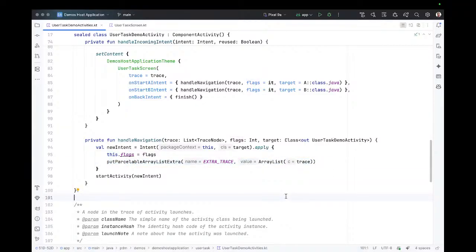Passing on the trace is about putting on the intent as an extra the information I require. In this case, it's the list of trace nodes. Forgive me. Okay? There's one requirement for the data I've put on as an extra.